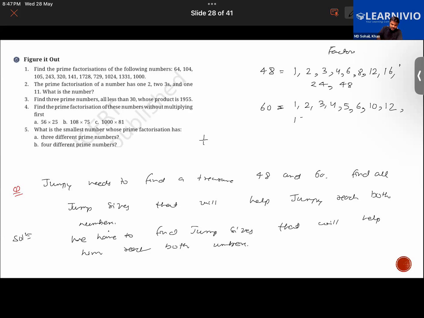1/4 of 60 is 1/4 multiplied by 60. So that is 15, no? 15 is one of the factors. 15 fours are 60. Okay, I'm assuming that you guys have forgotten some of the tables. After 15, you'll have 20. After 20, you'll have 30. And then finally 60.